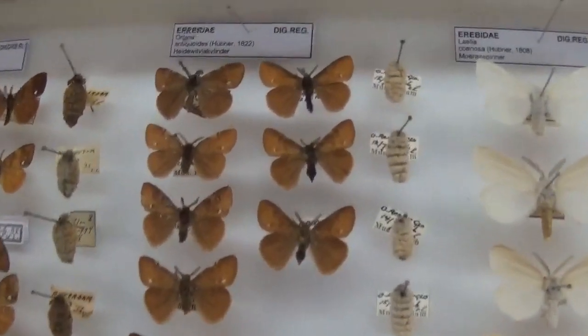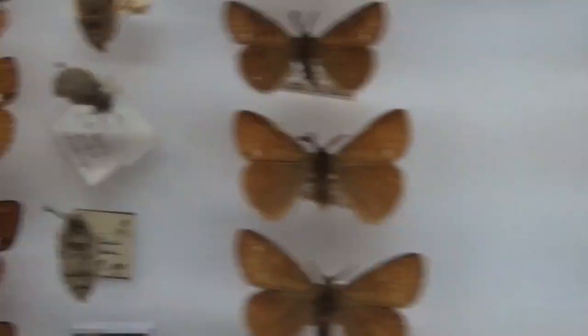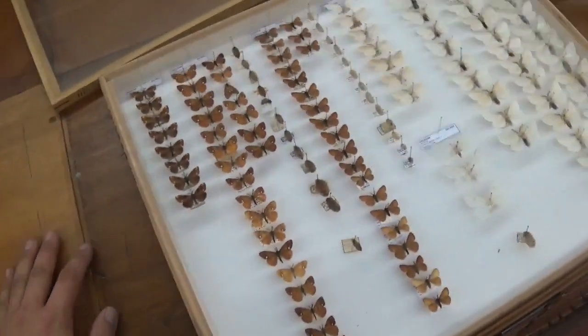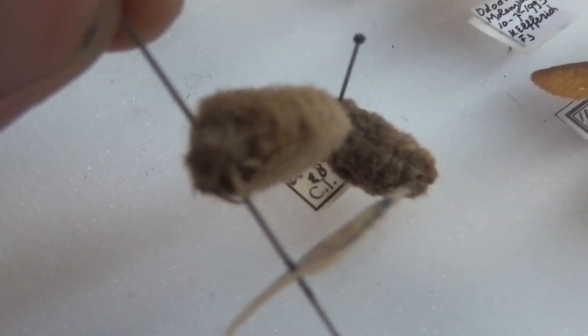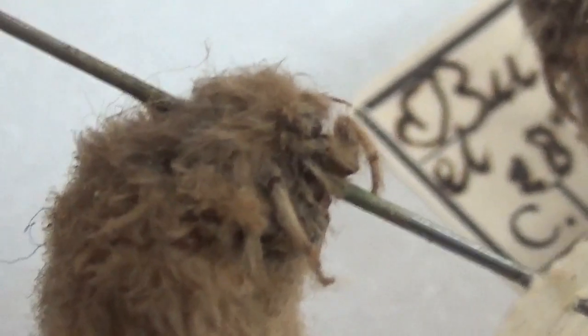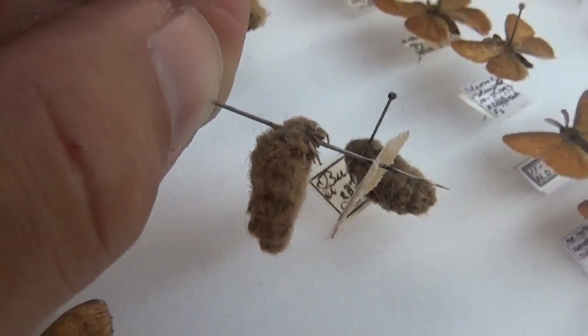Here we see another related species — Orchia anticoidis — which is smaller, with white females, distinct from the larger brown Orchia antica. I don't know the English name for this moth, so if any English speakers are watching, tell me in the comments. Let's get a close-up shot of her head and body. Take a look at that body and legs — she is basically just a walking abdomen. She has a huge body with a small head and small legs. A pure egg-producing machine that cannot walk, cannot fly, and can only sit still and lay eggs.